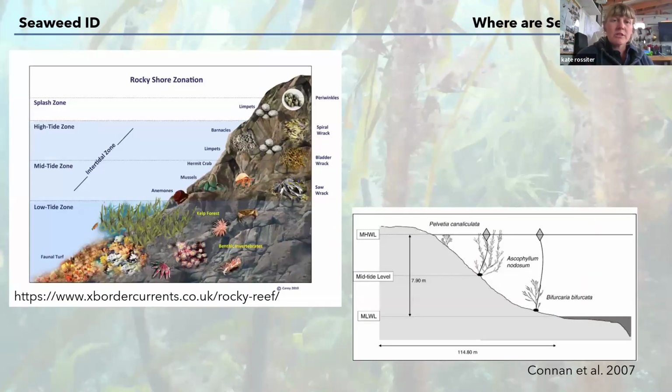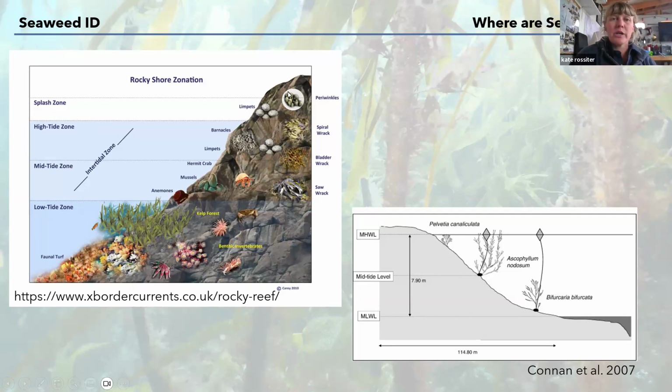When you go to the coastlines, the rocky shores or even the sandy shorelines and the more protected areas that have a lot of your rockweeds, your knotted wrack, there's going to be a lot of zonation, and the height on the shoreline is going to dictate what kind of species you're going to see. That's important when you're thinking about identification. This book is really good in the sense that it tells you at what height on the shoreline, or whether in the subtidal, you'll find the species most commonly. That's a good tool for ruling out species that look quite similar to each other.